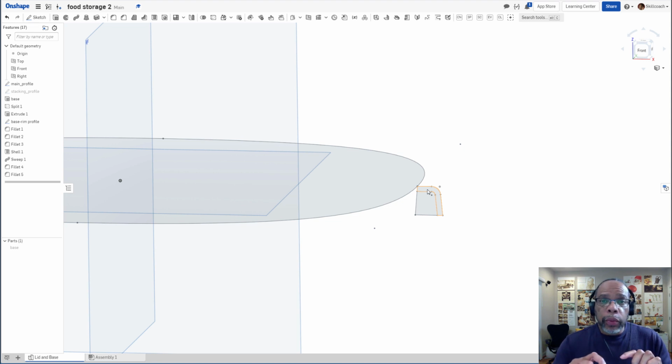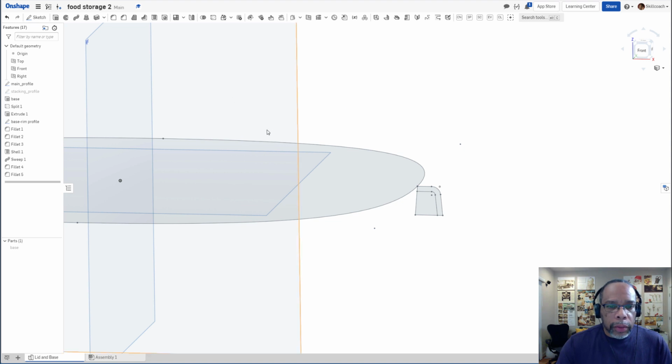With the lid, we're actually going to sweep a solid section of the outer of the rim of the lid, and then we're going to extrude, filling in the middle so that we have a solid slab that represents the lid height. Then we'll extrude that middle feature, and after that put our rounds and shell it. And that's a slightly different procedure.